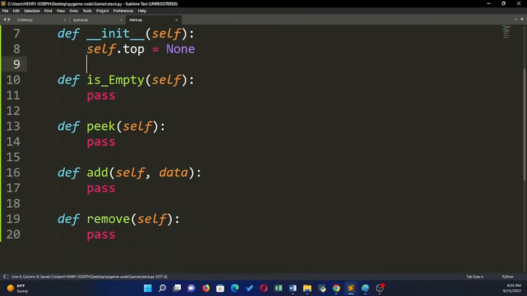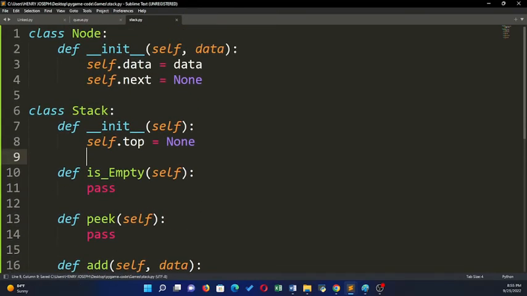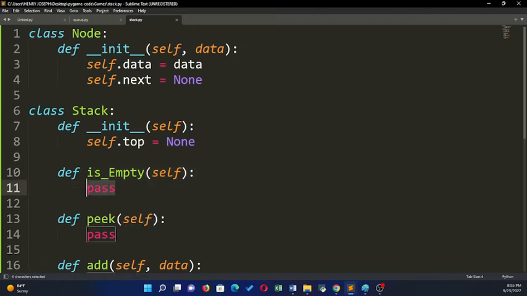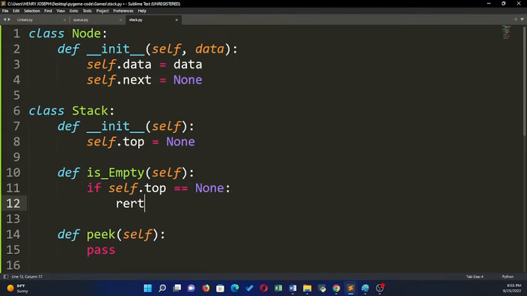To check if the stack is empty, we shall just check if self.top is equal to None, then it is empty. If it is empty, then we shall do something, let's say print, and I can print empty.